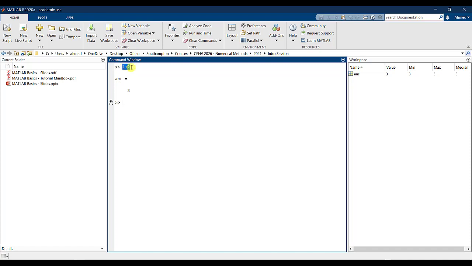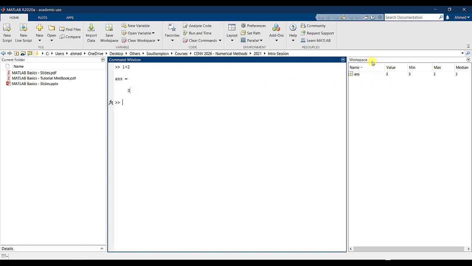This is the operation that I executed, which is 1 plus 2, and I got the output, which is 3, and it was automatically saved in this default variable. Any output or any value needs to be saved in a variable. That's why MATLAB automatically created this default variable ANS and saved the output.